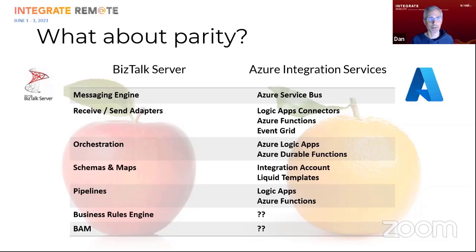Another big selling point for BizTalk Server, of course, is the out-of-the-box adapters that you get, which enable you to connect to your systems without having to write heaps of code to do that. Last I counted, it's about 25 adapters that come out of the box with BizTalk, including the enterprise adapters. And of course, there are third-party adapters that you can buy as well. But Logic Apps gives you, at the moment, more than 450 connectors. So I think they've got that pretty well covered.